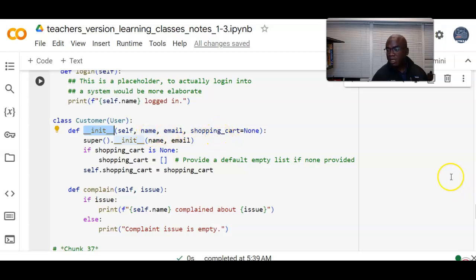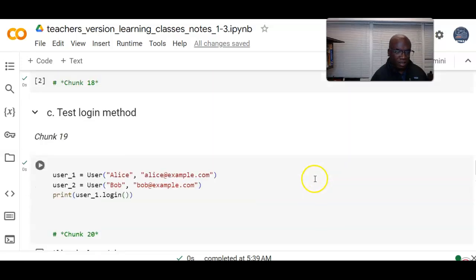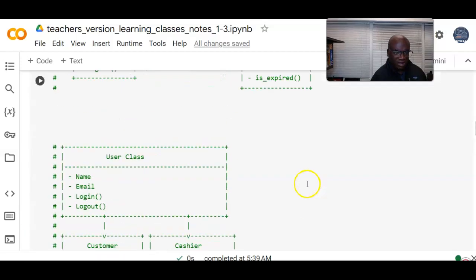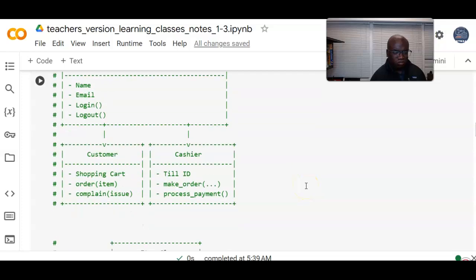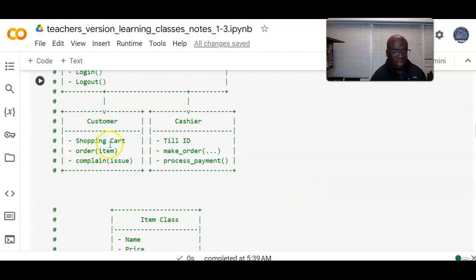Shopping cart. If we were to go back up here in terms of these classes, shopping cart is the only additional attribute. If we're dealing with the cashier, it'll be the till ID, but the customer is just the shopping cart.